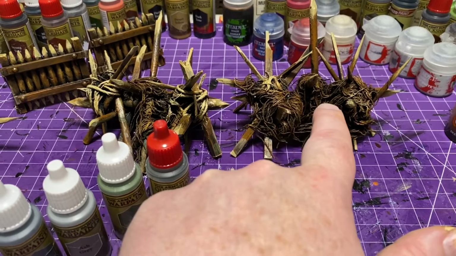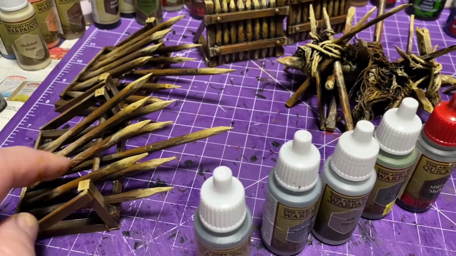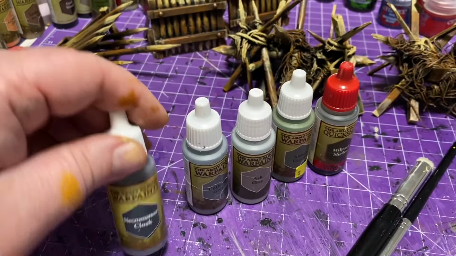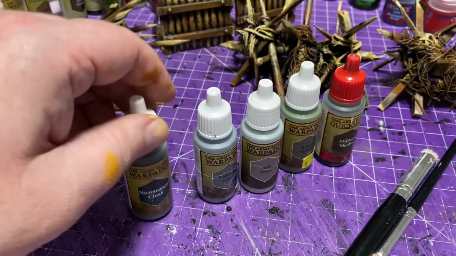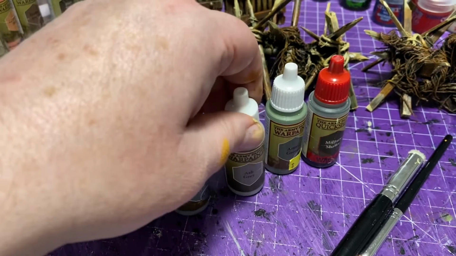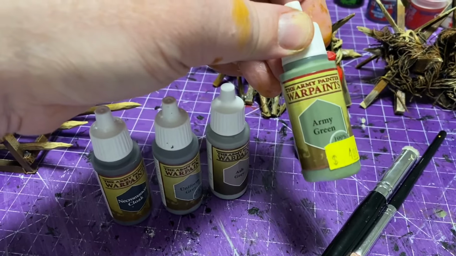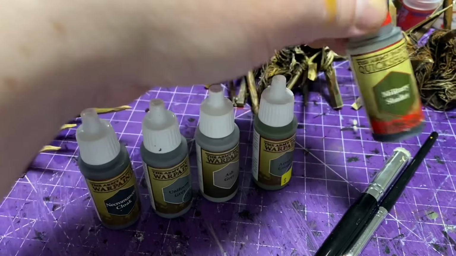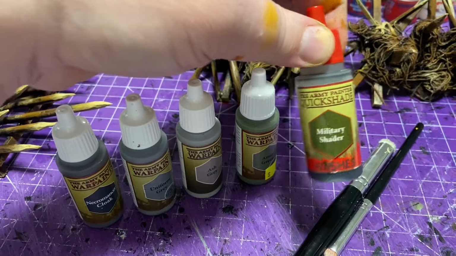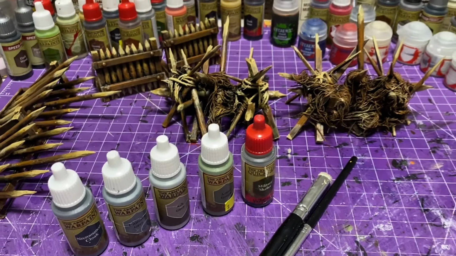So now we're going to address that fish netting and add some aging to my wood. So I like to use grays for that. So we got our Necromancer cloak. We got uniform gray. And we got ash gray, which is your lightest. And then I like to, for the fish netting, put army green. And then this military shader wash. So the green is just going to be added to the fish netting.